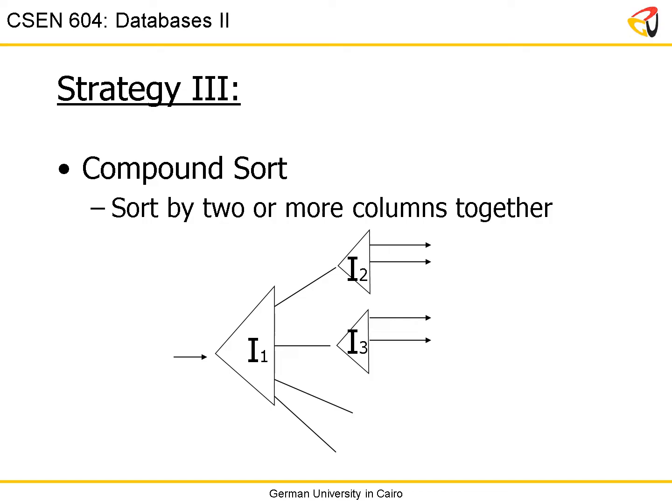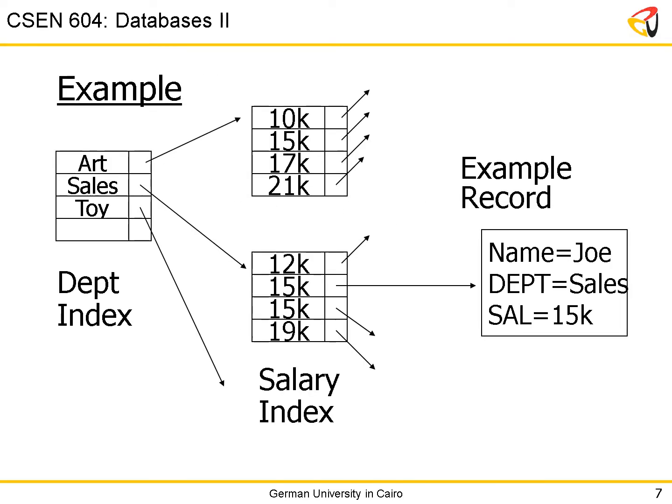So what is a compound index here, basically meaning? It means that you will create an index in which you interleave the values coming out from the two or more columns that you're building the index on in building the data structure. Okay? So here's an example of what I'm referring to. So here's an example of the interleaving I was referring to.